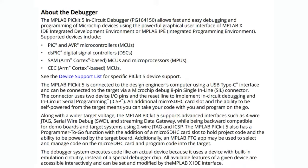And the thing that's cool about it is, like I mentioned, it isn't just an old school PIC, you know, 16F or 24 or whatever microcontroller, programmer or dsPIC. It's also for the AVR series, the SAM series, and the CEC series. Ever since Microchip purchased Atmel almost 10 years ago, 8 years ago, they've been slowly integrating AVR and Atmel chip support into everything, and they have it here.